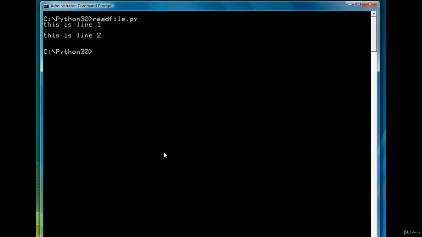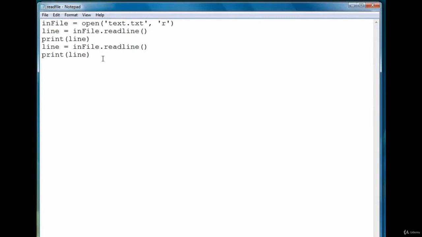But for right now, what I want to do is look at how we would read a complete file using a loop and then process the data in some way. And the example I want to give is working with the grades.txt file we created in the last chapter. So let's open readfile again. We'll comment out the lines that we just ran, and we're going to start from scratch. We're going to read the grades from that file and compute the average. To do that, we're going to need a couple of variables. We need a count and we need the total.